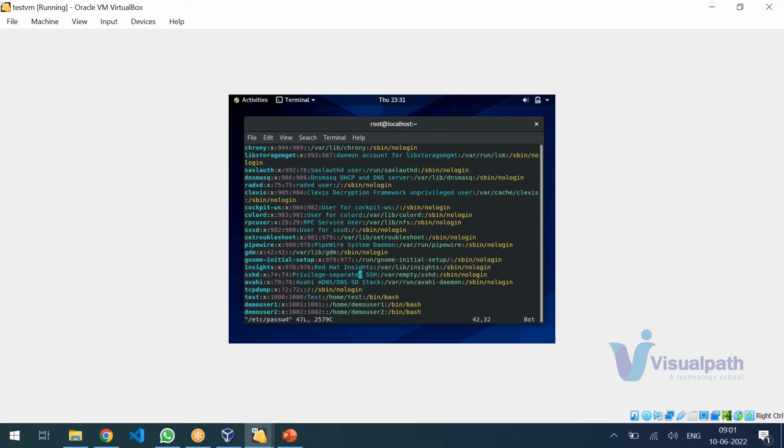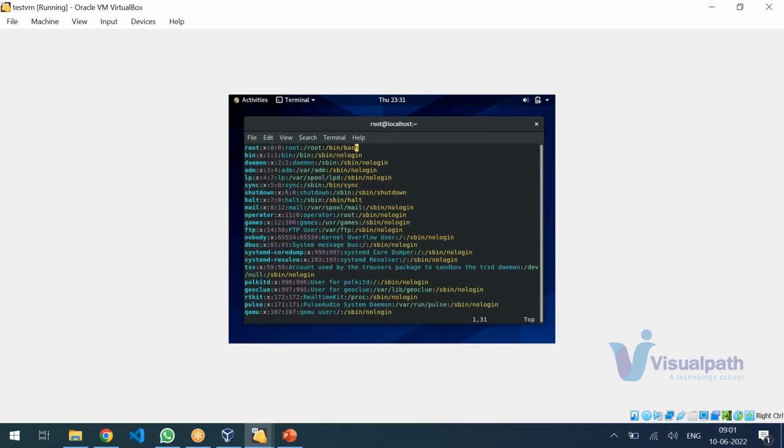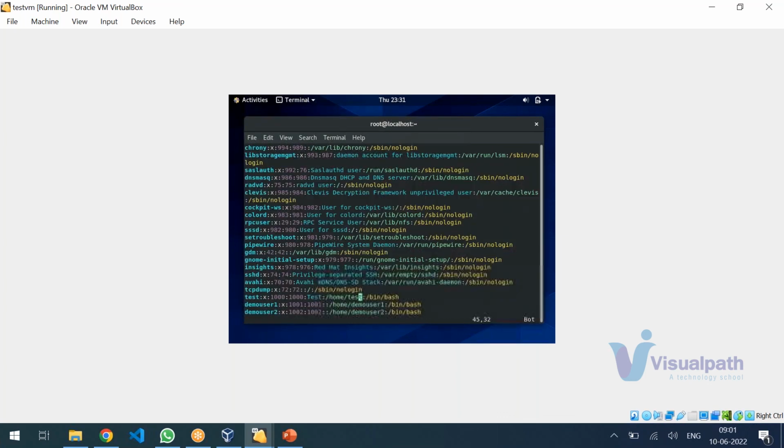And you can see here a few other users with no login shell, /sbin/nologin, meaning these users won't be able to log in. These users are only for processes. Again, root has /bin/bash because we log in and we have to type some commands. So if you want to create a user for a process, a process should be run by a particular user, you can give nologin so that nobody can log in using that user. Only processes can run.